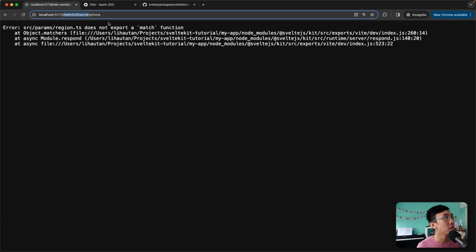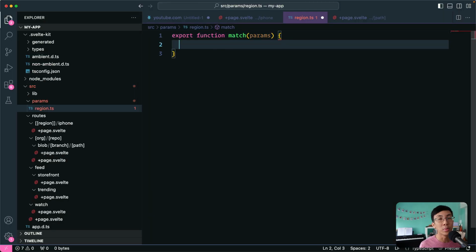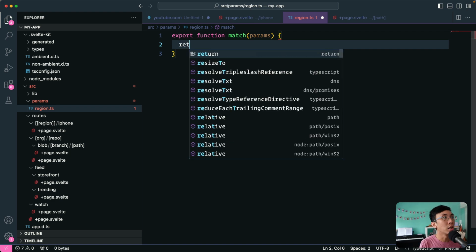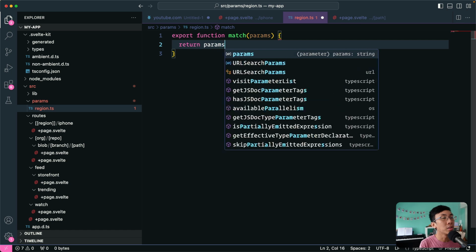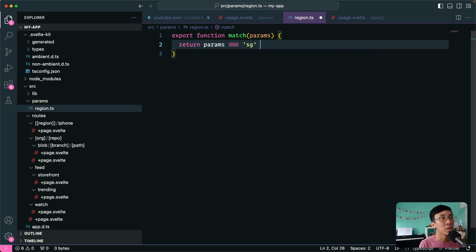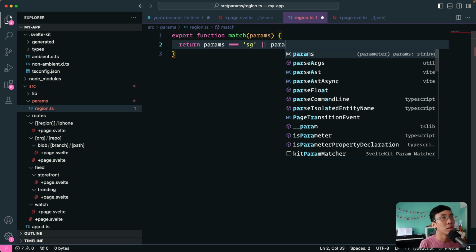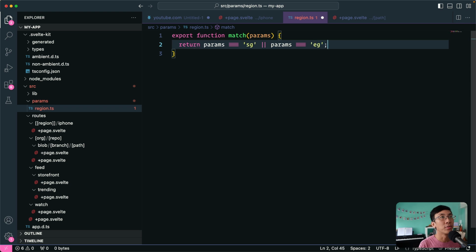So here, this is the value that we'll get, and we're going to say that we only limit ourselves to a few regions, right? So we're going to check if params equals SG, or maybe equals EG. For now, let's just assume that it has to be equal to this, or else, no, we're not accepting it.